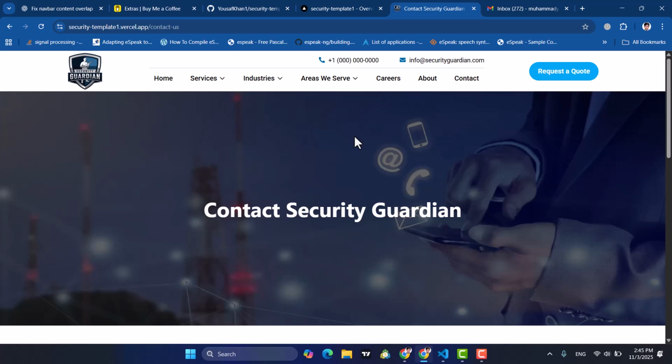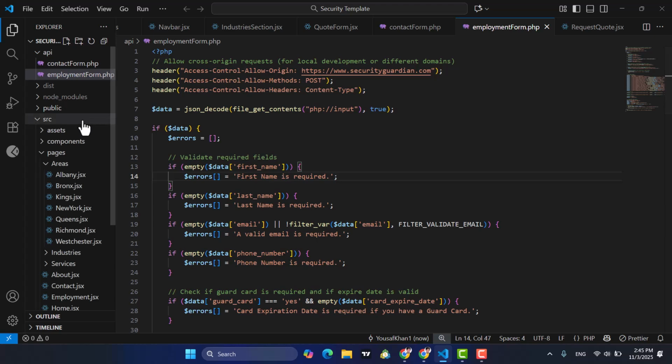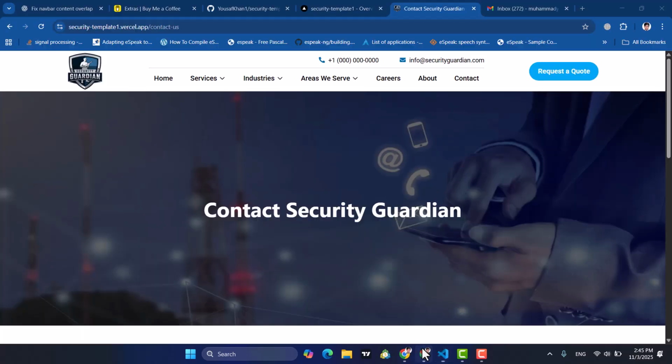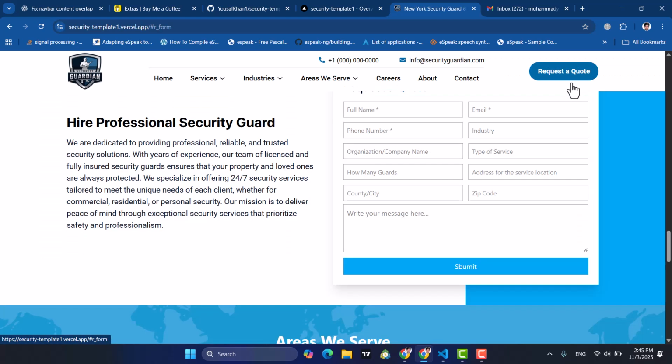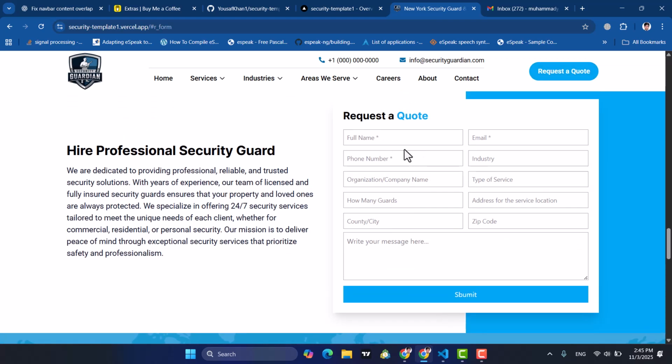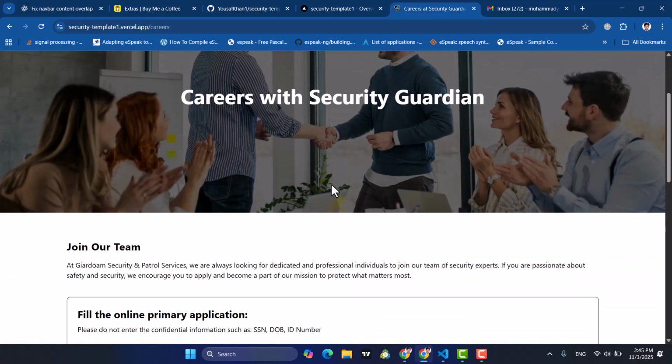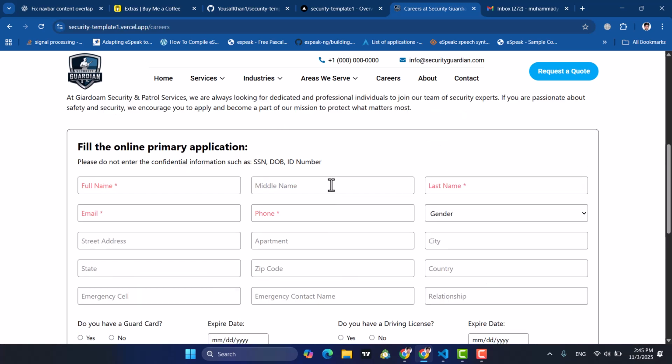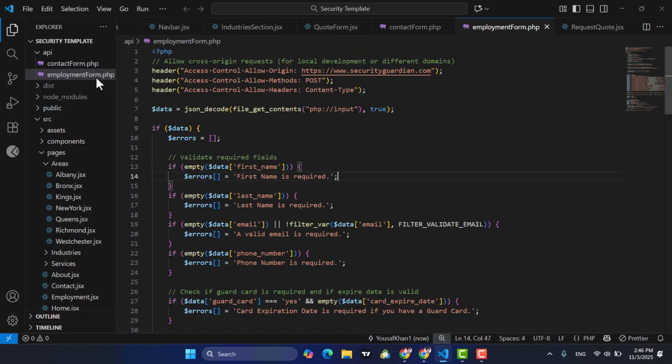To run this project, simply open the code in an editor. One thing I forgot: for handling the contact form or careers form, I have a PHP script. You will receive the PHP script also if you would like to host it. The PHP works on all hosting, so you can use that PHP script to send emails for both forms.